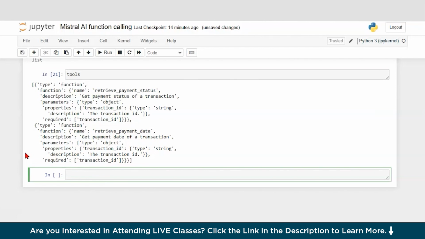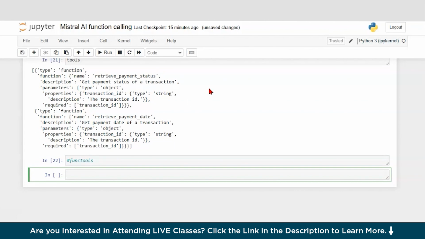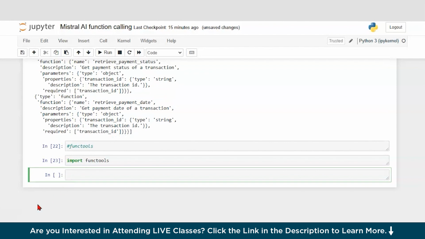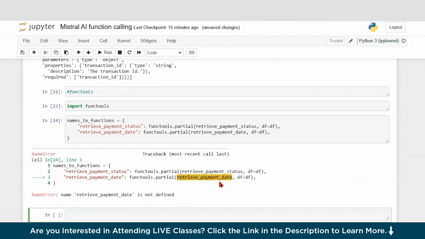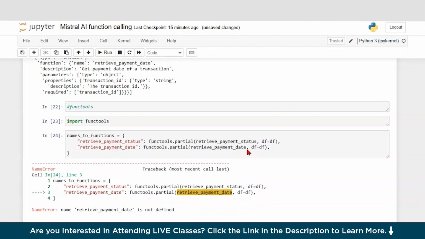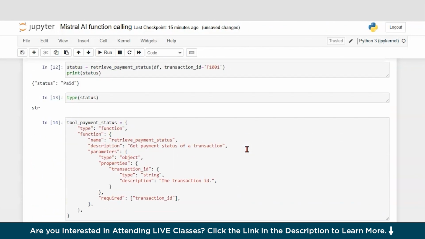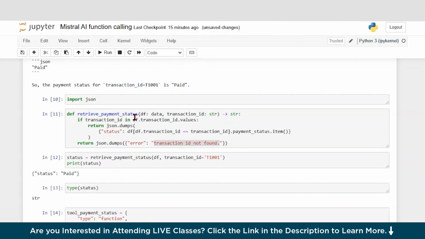So there is one more function you can say, functools. What is that? I will show you. Here you can import functools, then run, then write names to functions, names. Now run it. Retrieve payment date. Okay. Since I haven't made it, retrieve payment status is there, not date.